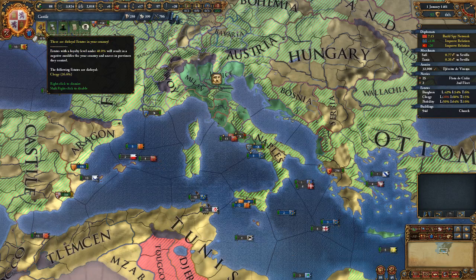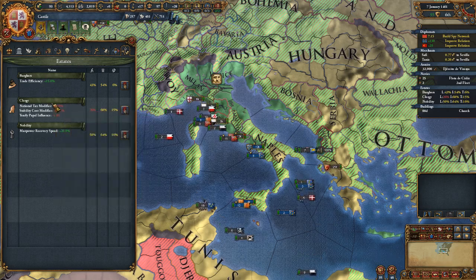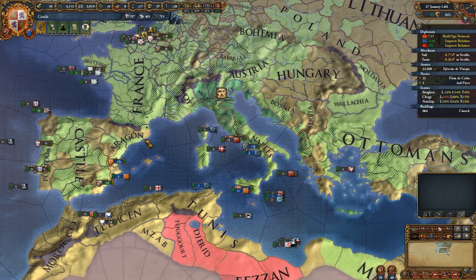And because of that, we're going to lose some taxes. Right now, our national tax modifier is at -10%, where before it was at probably +10 or +20. I can't remember. So we just lost 30% of our taxes, which is fine.